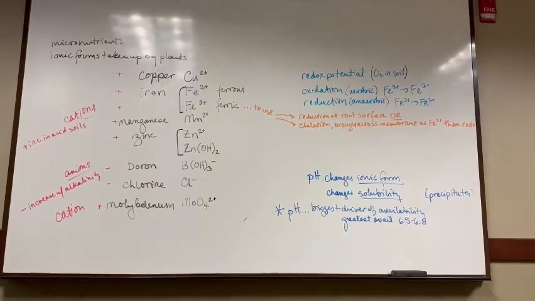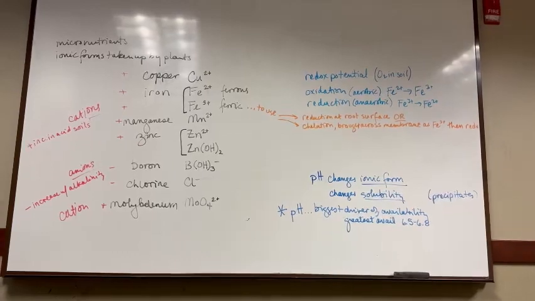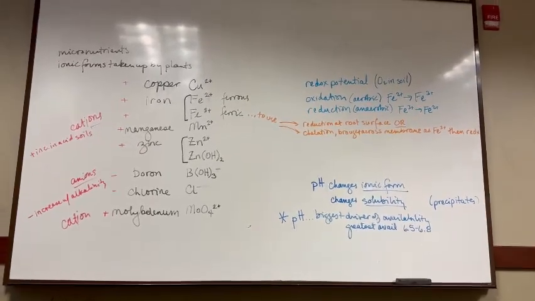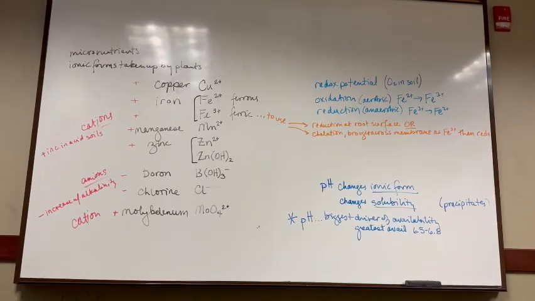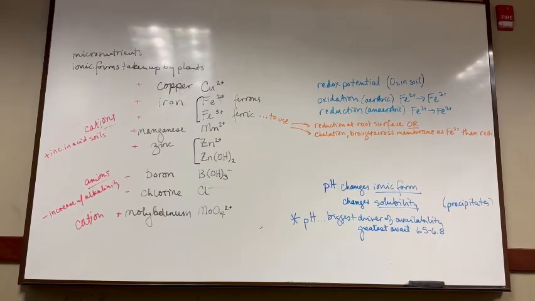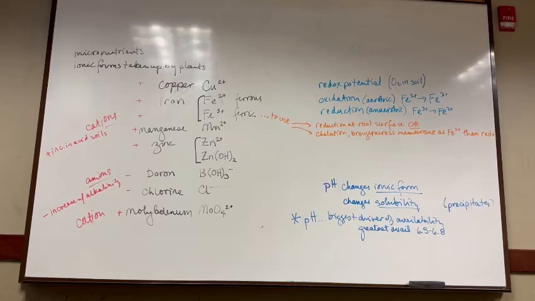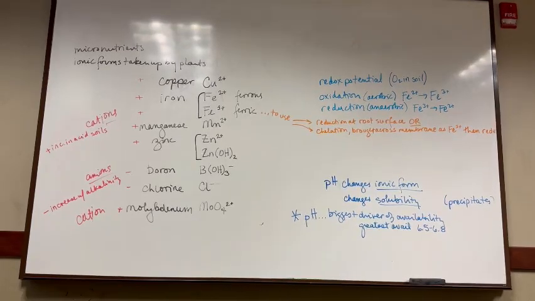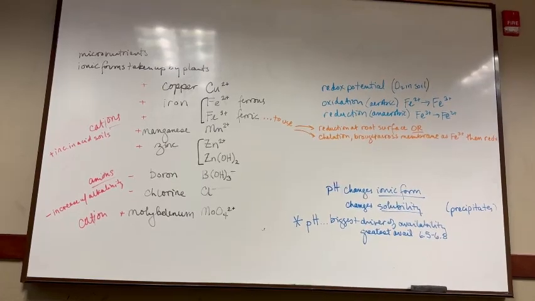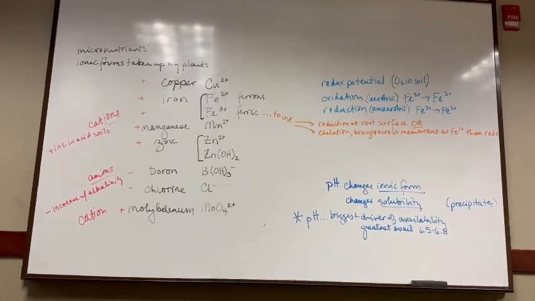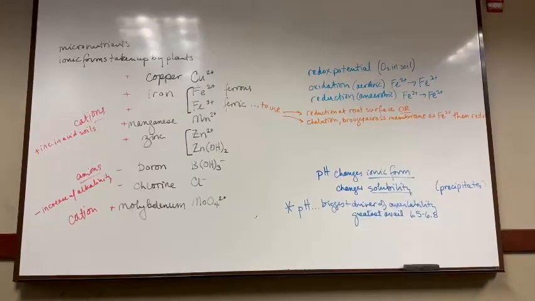Micronutrients are an essential nutrient, but needed in smaller quantities. They are measured in parts per million, not percentages like the macronutrients. Soils often have sufficient quantities of micronutrients, but the deficiency is most often due to a lack of availability, not the lack of quantity. pH is a big part of that.